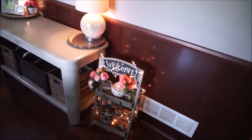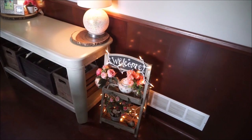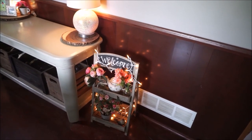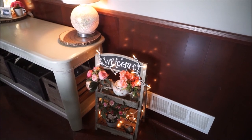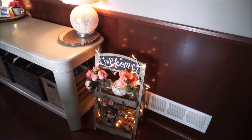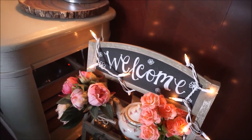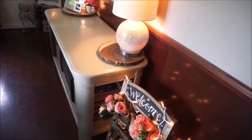Right below that I have this little plant stand, purchased at Kirkland's, and I wrote on the chalkboard area there. I of course draped some string lighting around it — I love the effect that string lighting has on this piece. What I really enjoy about using string lighting in my home decor is that you don't have to be perfect when placing it on a fixture. I just think it looks very organic — kind of just wrapped or draped on something. I never spend too much time on how I arrange my string lighting.